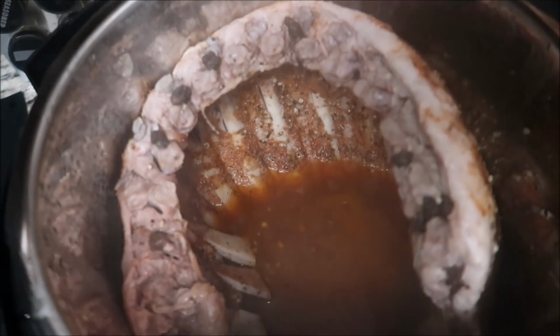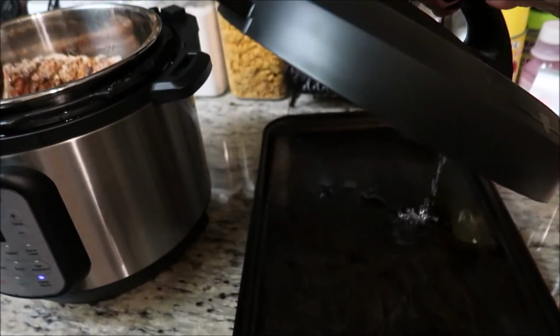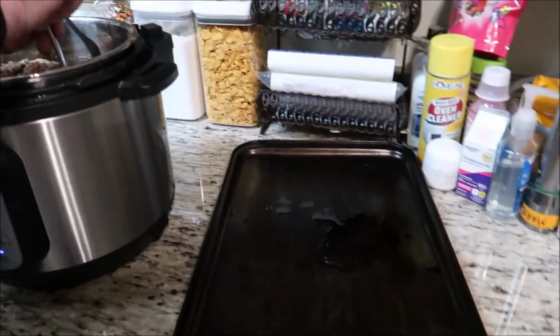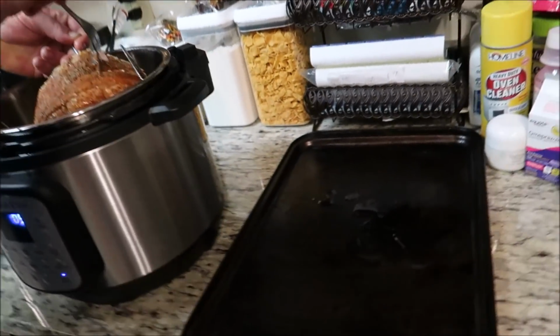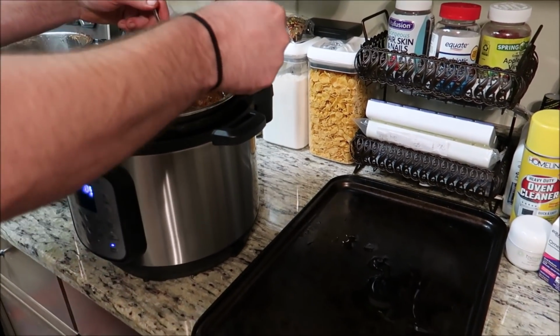This is the one that's sitting in the juice. It looks good too. I guess I'm gonna set this over here. You're gonna be able to get it out without them falling apart? Or do you need something? You probably pull the whole rack out, Tyler. On that one, you could probably pull the whole rack.